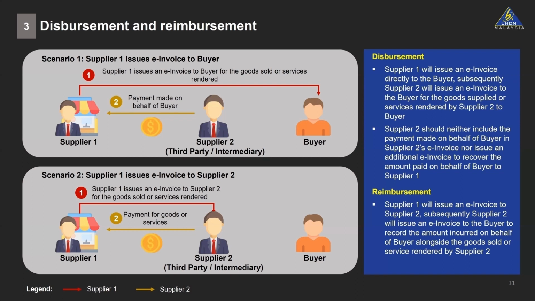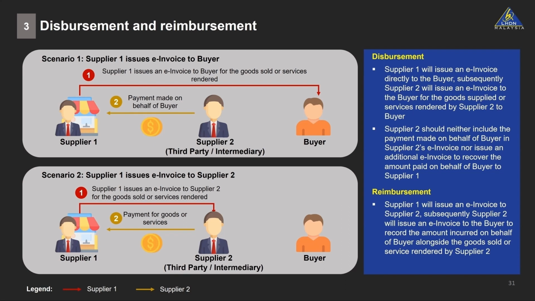Manakala untuk disbursement pula, refer to expenses borne by the buyer and payment made by a third party to the supplier for services or the sales of goods to the buyer. Contohnya macam credit card ke, debit card or e-wallet. Okay. Untuk ini, the supplier is required to incorporate reimbursement and disbursement information in the invoice submitted to the buyer. Okay.